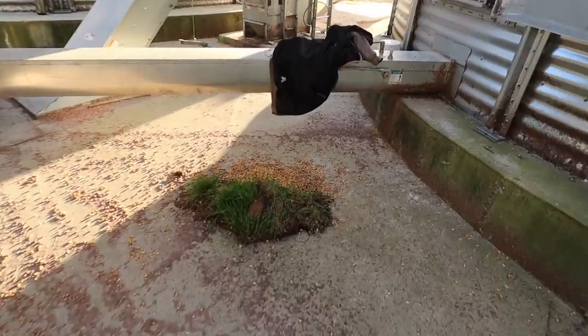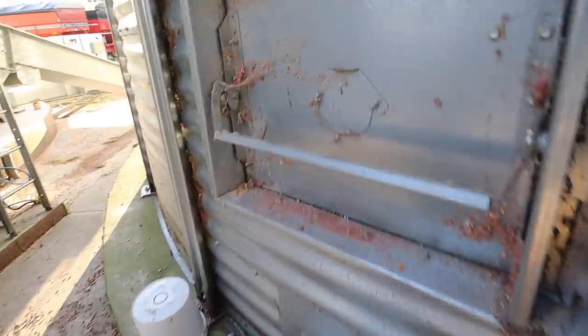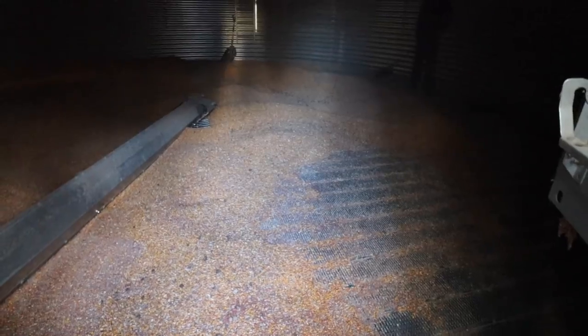Good morning. I am looking for Mark. We are cleaning out the bottom of the dryer. It just has a little bit of corn in it, and I think we're gonna attempt to dry soybeans, but oh my goodness, you guys. It is so wet. I don't know. Do I need a mask? Yeah.